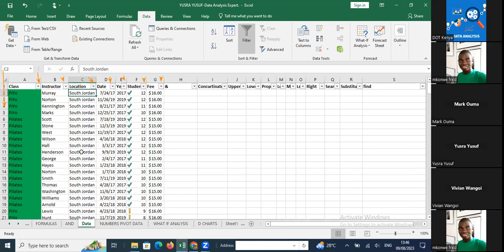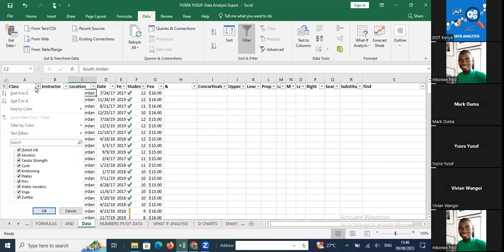All right. So I want us to look at the various options that appear in terms of filtering when you're moving across these columns. So I want you to click on the filter handle next to class.